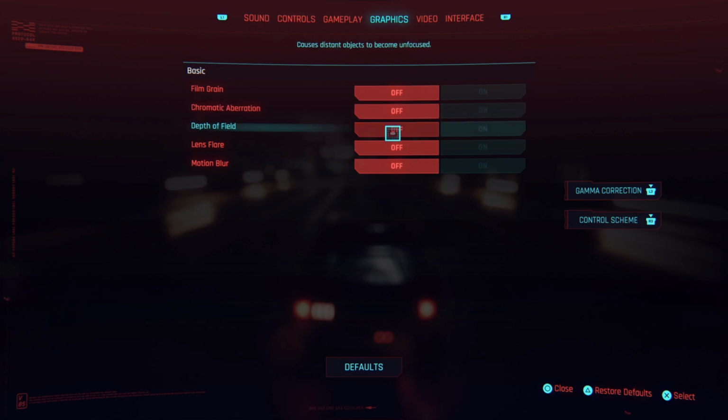Depth of field, that causes the distant objects to become unfocused, like they say over here, a very good explanation. So basically, if you look in the distance, it will look blurry like in real life. But again, in a game, it's not real life, so it's again something that they add to make it look more fancy, more realistic, maybe not necessarily more realistic, but just effects that make it look more fancy. I would like to say it like that.